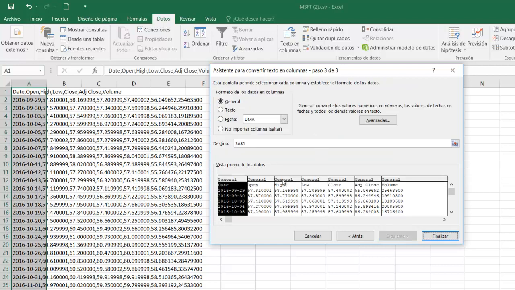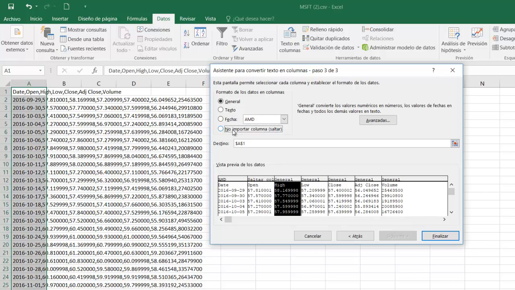I click on next. The first column, as you notice, is date, so I should define that. And as in English, American English is normally set up as years, month, and days. So I should tell that to the computer so it organizes the information accordingly. There's years, month, day. We don't need the open price information.